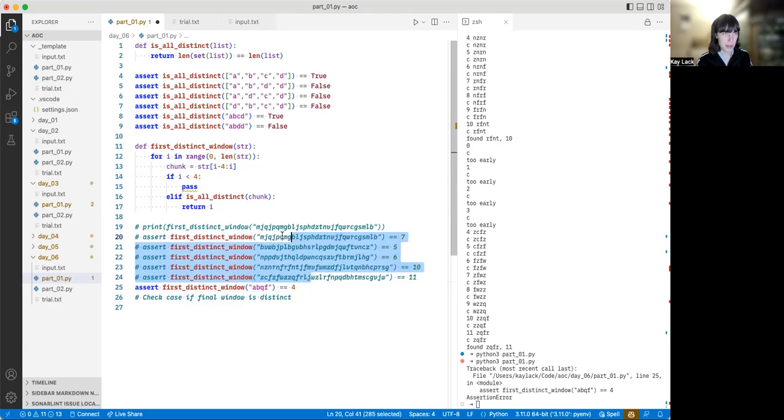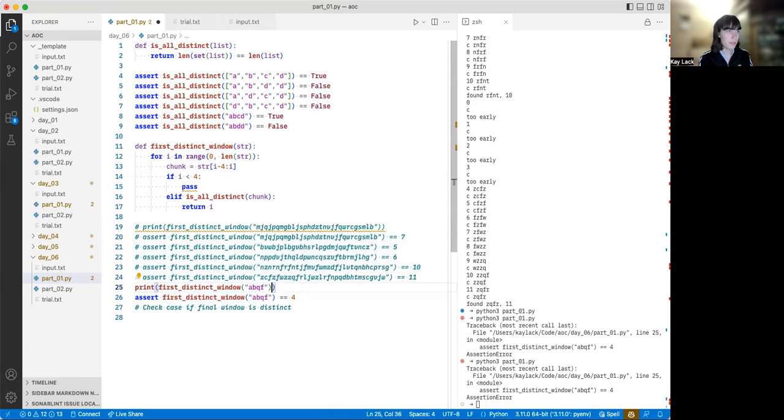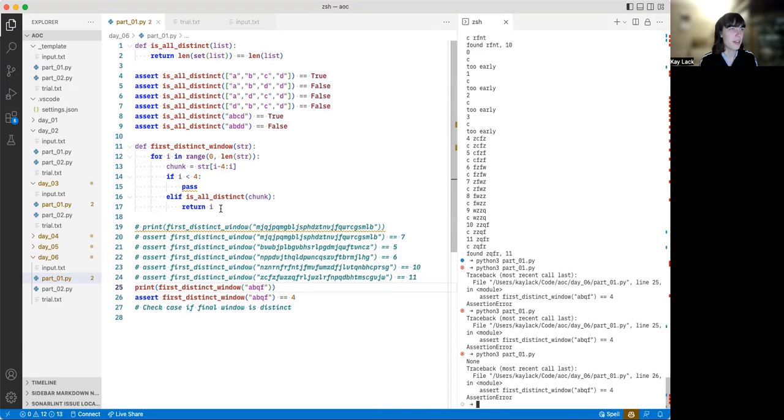But it's not coming out as 4 for some reason. It's coming out as none.